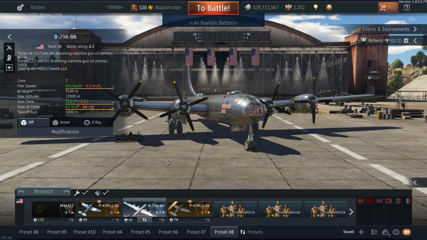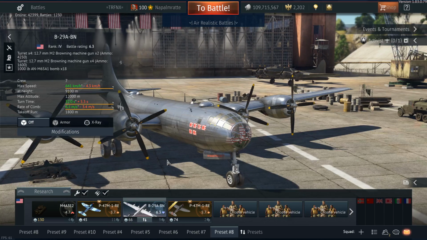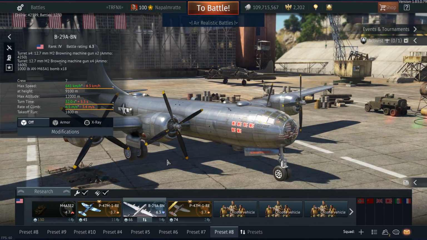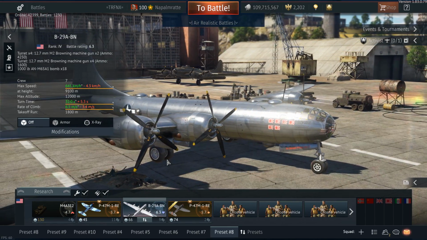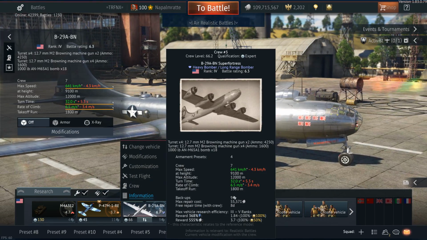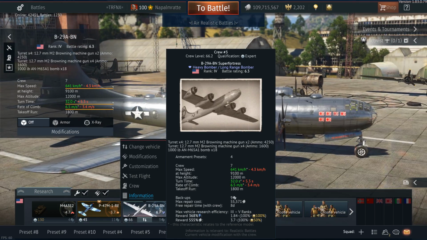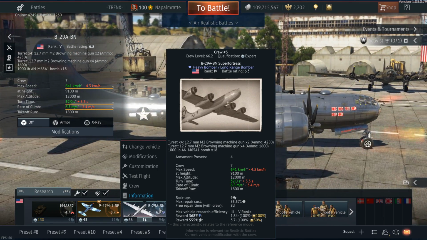It is no coincidence that the B-29 is shown in the background at the moment. It is a beautiful bomber. It's a big bomber, iconic, and I just love everything about it. The big bomb load, the defensive gunners, the flying capabilities, the high altitude performance. What I don't like about this plane, and what repels me from playing it as a bomber enthusiast, is the 55,571 Silver Lion repair cost. So 55,000 Silver Lions.